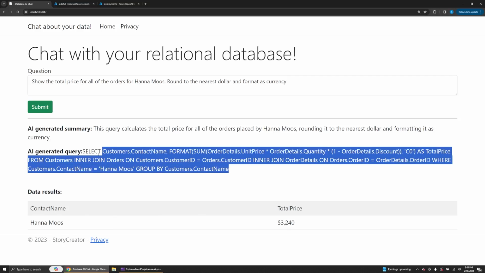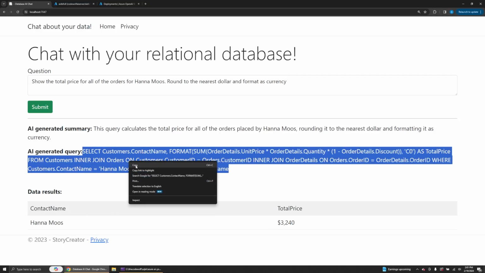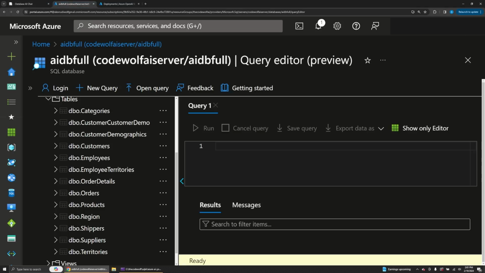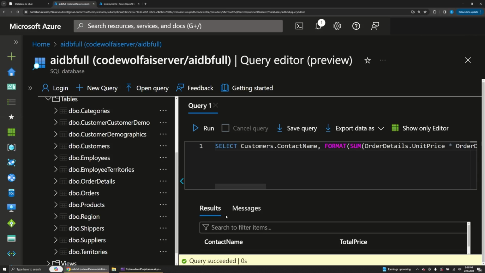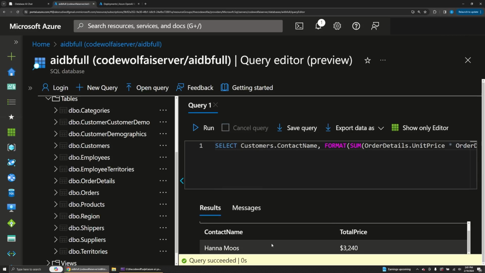So if you were to take this SQL query and just run it directly against the Azure database, so if I were to copy this, and then just go over to our Azure portal and paste this in here. So we've got this long query in here and run that. You can see that we get the same result back here, which is really interesting. So even this really complex query, when we run that, it is accurate and we still get the same results.